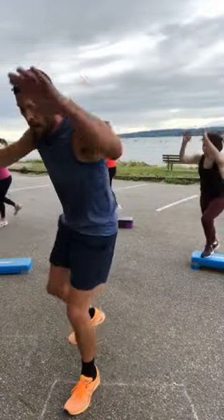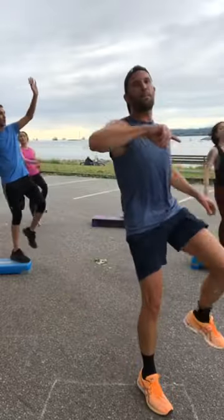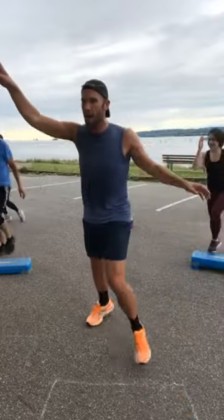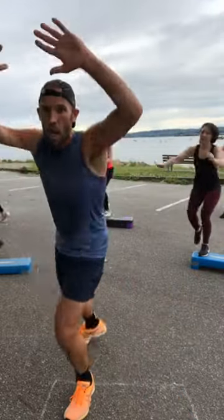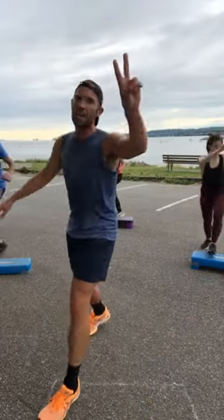Low, middle, Charleston. For three, two, knees up, side to side. Yeah, great job. Knee repeater right here. Three, two, one, single knees back and forth. We're gonna go the other way now, two times.